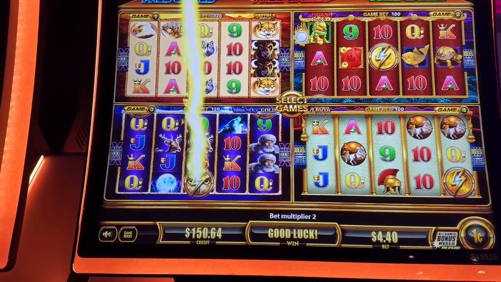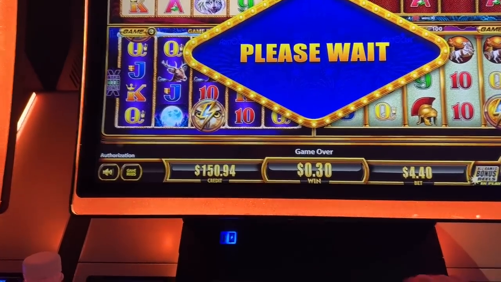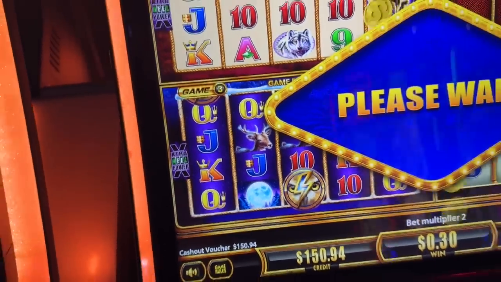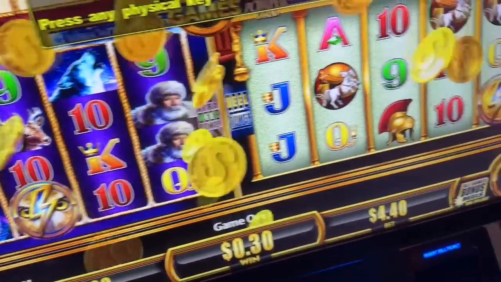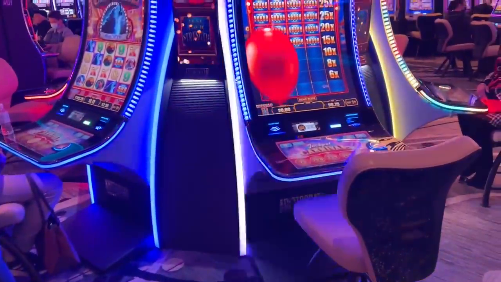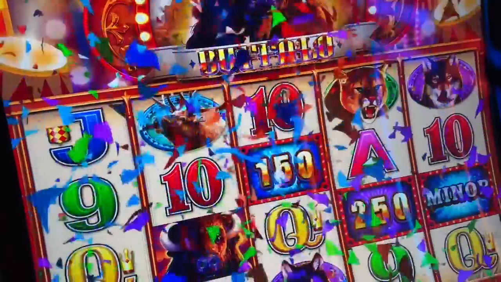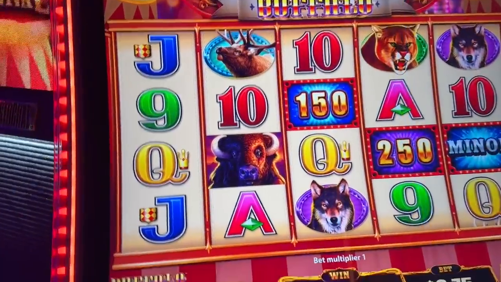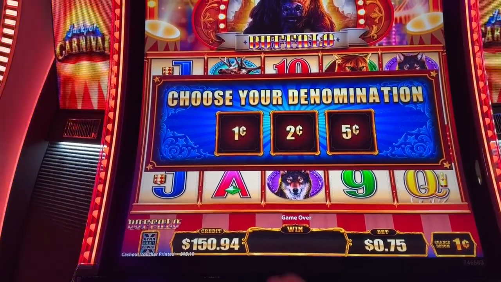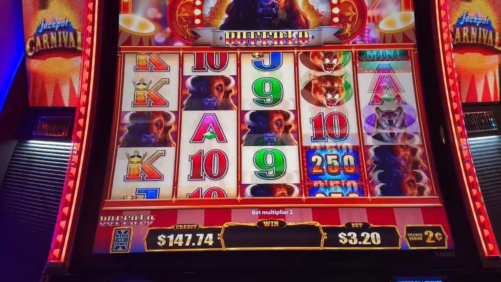Nothing good on that either. Shoot. All right, well, let's see if we can get it on this last game here. And we'll do this jackpot carnival game here. Is this Buffalo? Yeah. And let's do 2 cent. We'll do 320 a spin here.